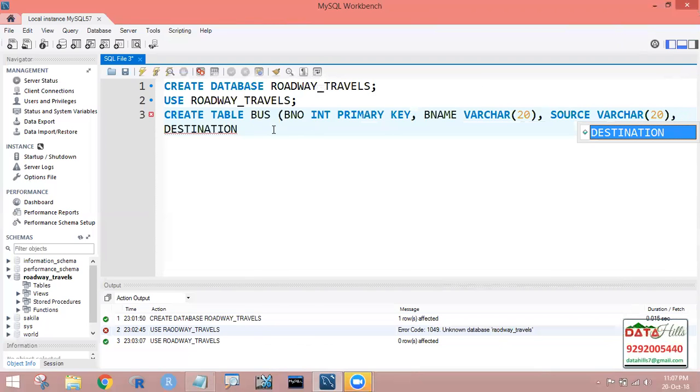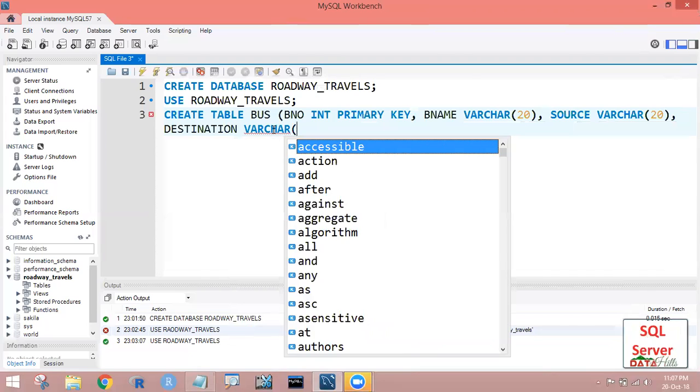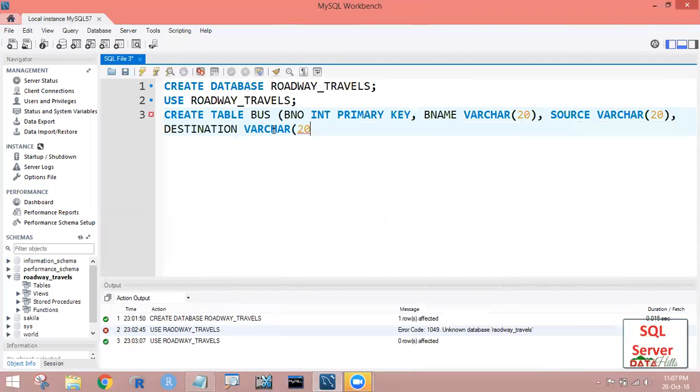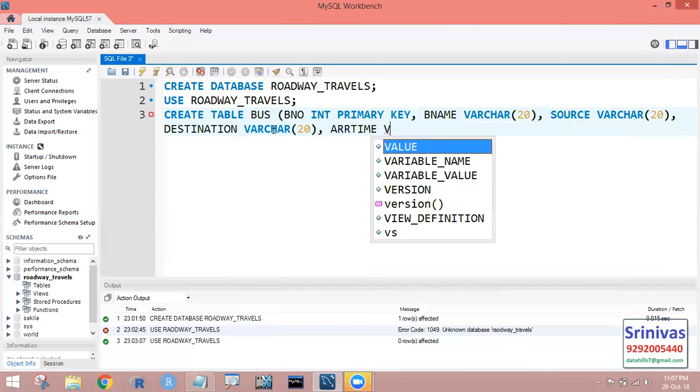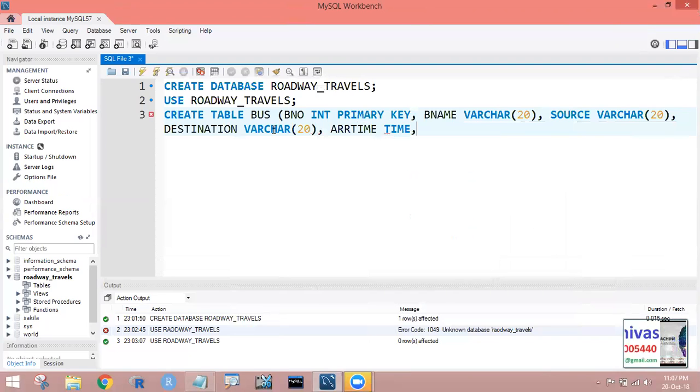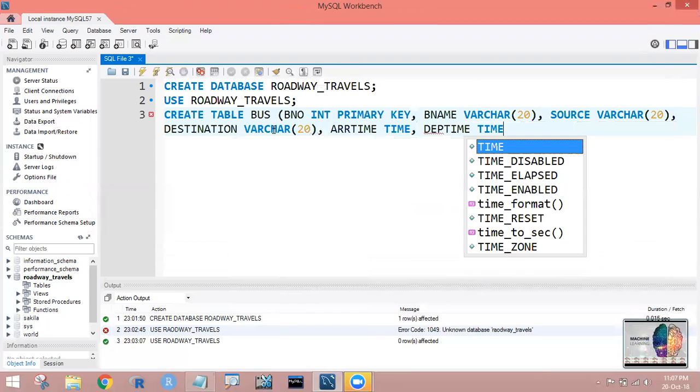Destination, varchar, some size. Next, arrival time, for that I'm taking time. Departure time, taking time.